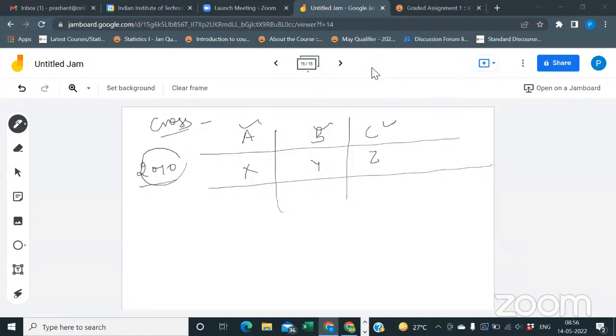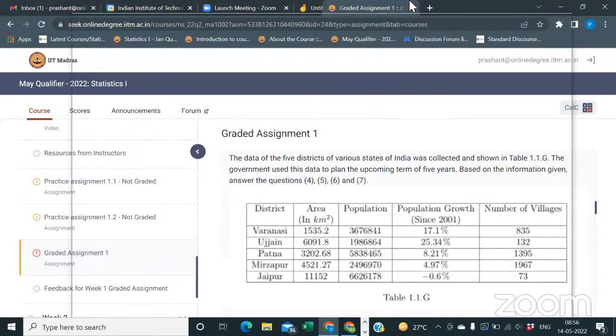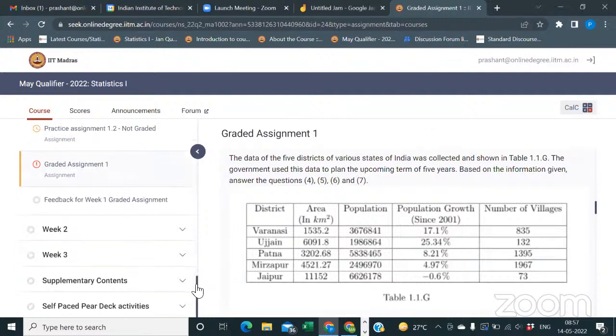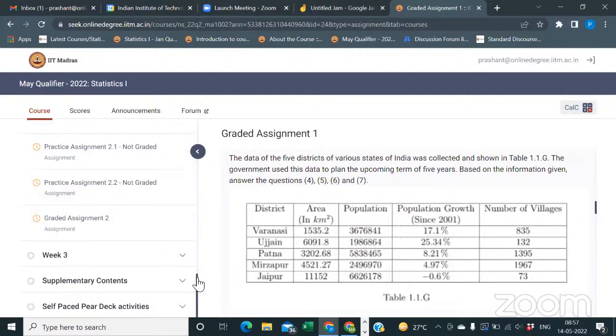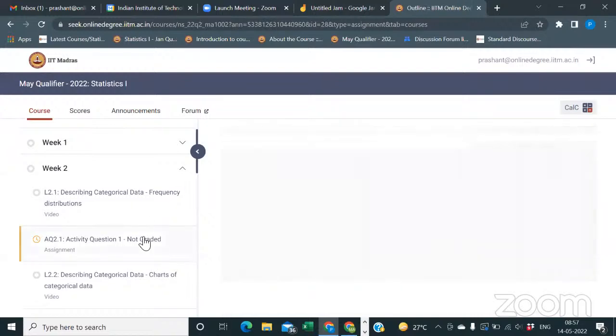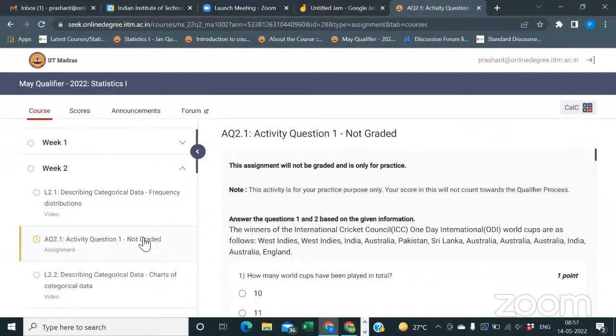Hello. I have a doubt in question activity 2.1. There is background noise. In time series only, I have a doubt, sir. What is your doubt? If we combine the time, like if data is taken from January to December of a year, and we are checking the data of a particular year, then will it be time series or cross sectional?